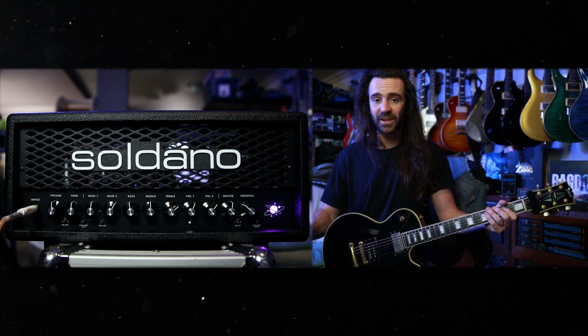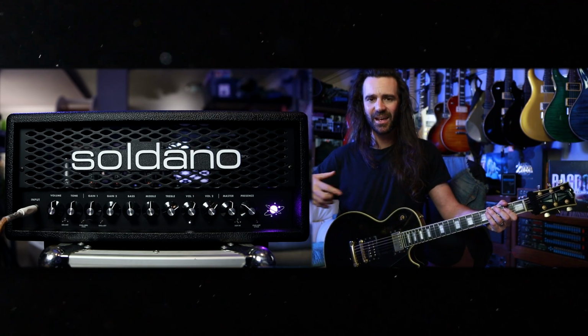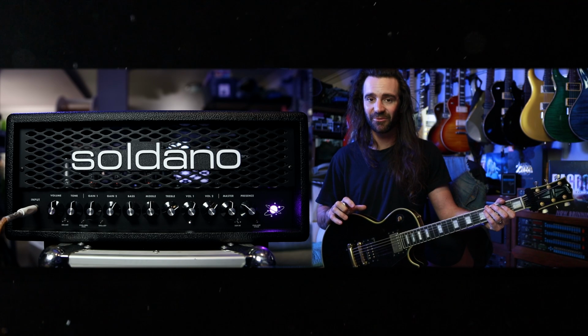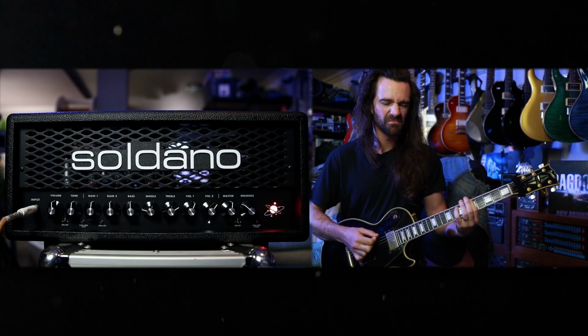Features on here worth mentioning. There's a 3-way depth switch on here. What I'm going to do is actually just pull a little bit of mid-range out of this. The amp's really mid-forward, kind of no matter where you have the mid-range. That's just kind of the Soldano thing, but I'm going to set this up for something super chunky and saturated. We'll have a listen to what that 3-way switch does.